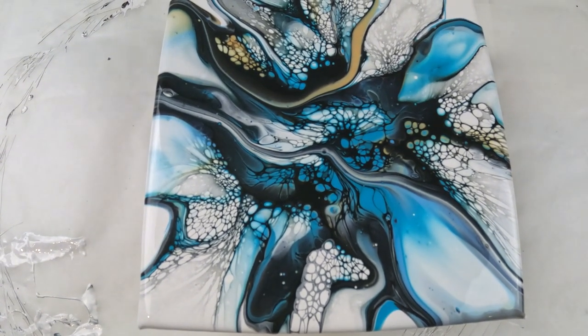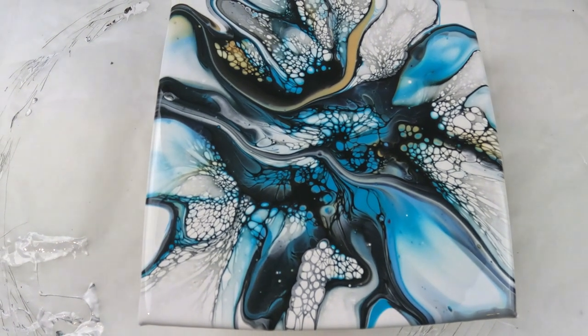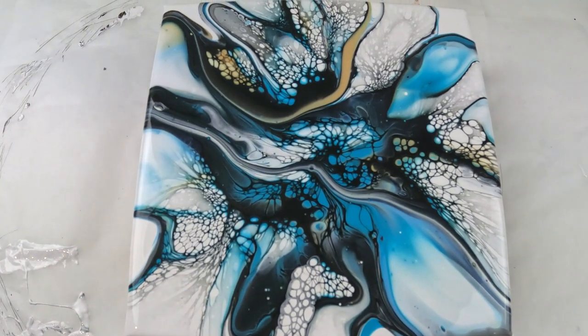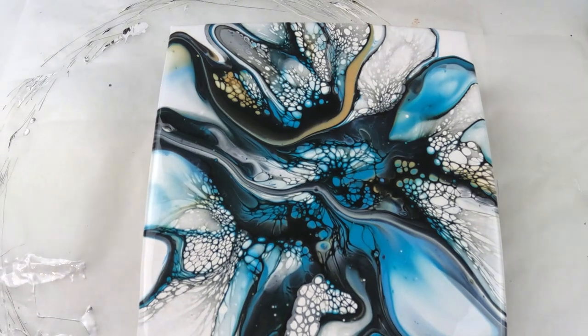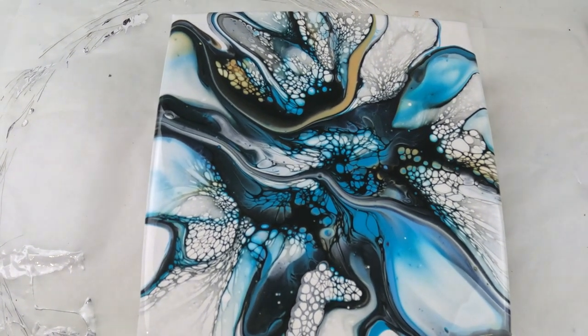I think I'm going to have another go. I think I'm going to thin down these paints a little bit and put a bit extra colour on. So I've lost a bit of the colour. I don't know if I was blowing too hard because it was thick. Yeah, let's have another go.